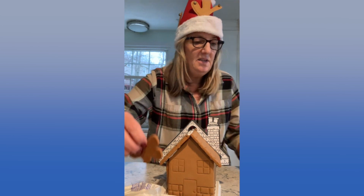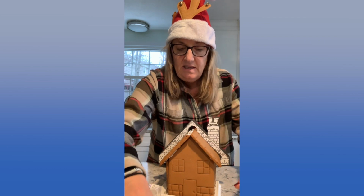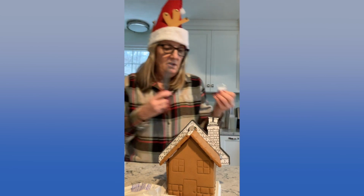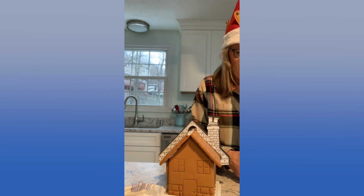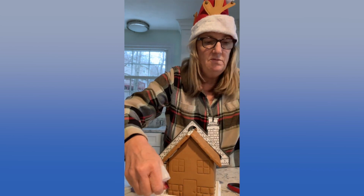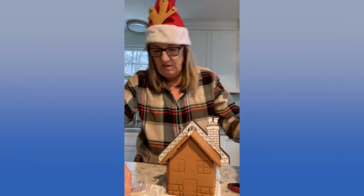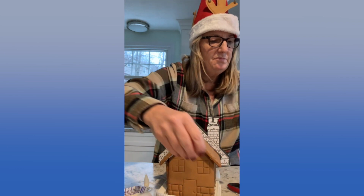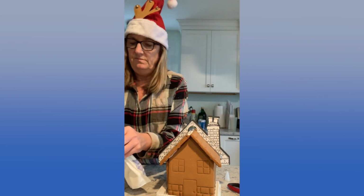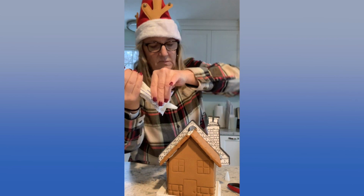So they did give me a little gingerbread man and a little Christmas tree. And they gave me some candy. And I have the tip of this icing that I can use, the tip to go in the icing so I can make designs with it. So, let's see what we got. So the tree, this little tree, actually we'll put him here. So I guess we'll put icing on the outside. We're going to use it like this. I guess I could use it on the windows, right?